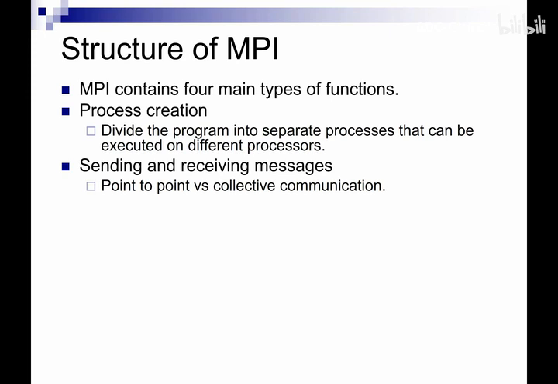There are the point-to-point functions, and there are collective communication functions. Point-to-point just means that you're sending or receiving messages between 2 particular processes. So it's going from one process, one point, to another process. On the other hand, collective communication means that you're doing communication among a group of processes. For example, you might be broadcasting to a group of processes. So in the rest of this lecture, we're going to be looking at different types of point-to-point and collective communication functions.